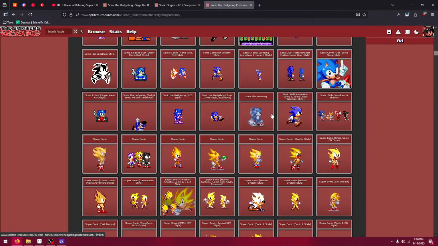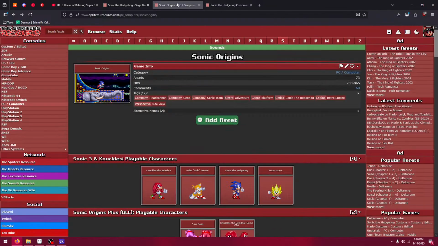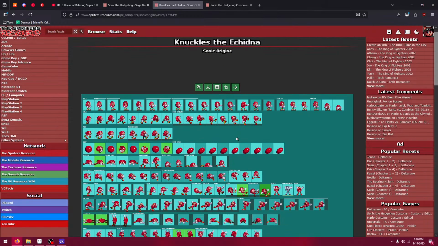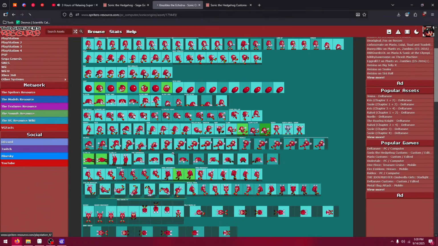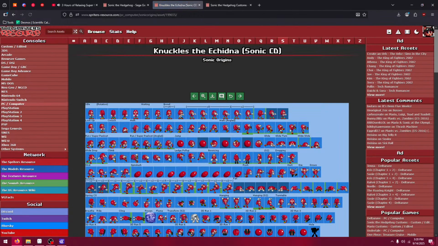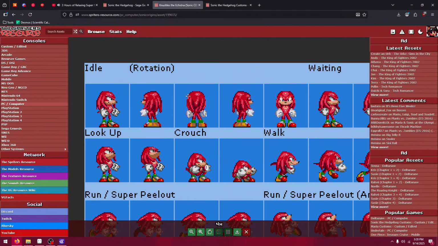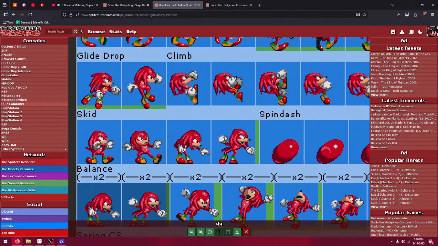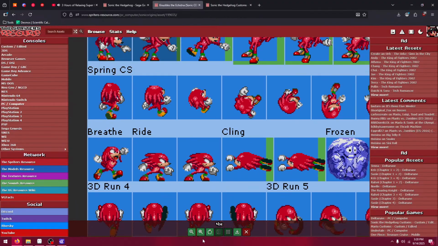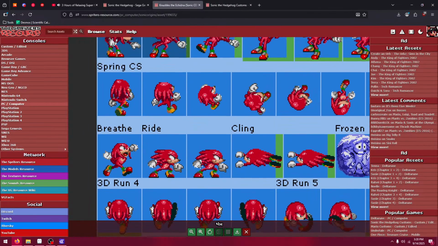We go down here. We got a Sonic 3 sprite. It's like, okay. It makes sense for them to reuse Knuckles' Sonic 3 sprite, because they've done that even in the Genesis era. Then we go down to, and also, I think it was A+ Start who did a lot of these custom sprites.